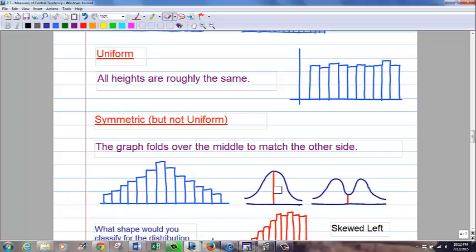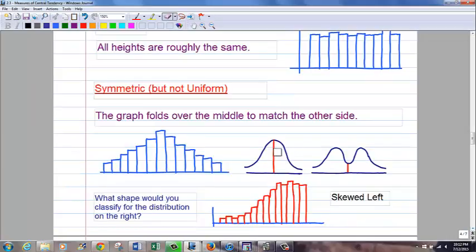And here they are in curve. We're going to be studying this bell curve a lot in this class later on. Here's another one, so you put it right in the middle and it would fold over. That data actually has a term called bimodal. That would be an example of two modes.